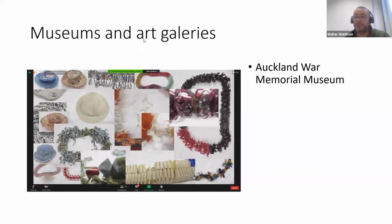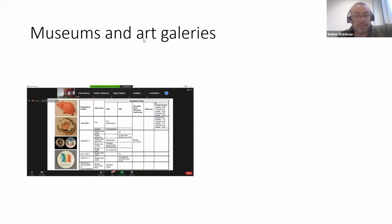These are some pieces from museums and art galleries that are facing these kinds of problems now. In New Zealand, these pieces you are seeing are usually made from natural materials, but in contemporary times people decided to use plastic instead, and now these objects must be preserved and they are facing problems because of the reason I have just told you. They used plastics close to the time of the degradation, the time of the microscopic signs of degradation, and they are breaking apart in the museum and they should be preserved.